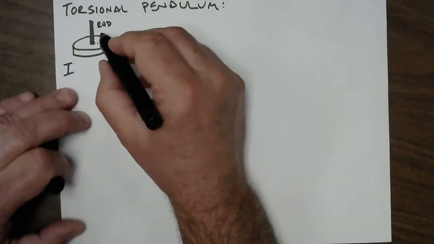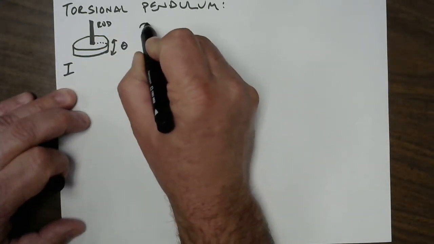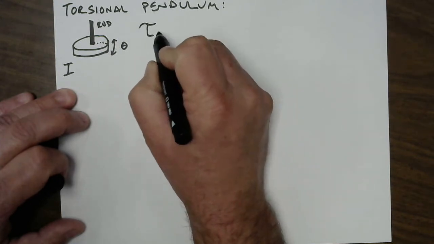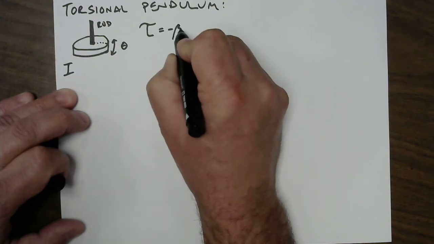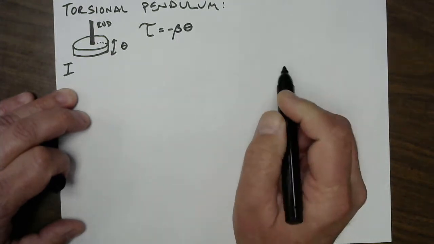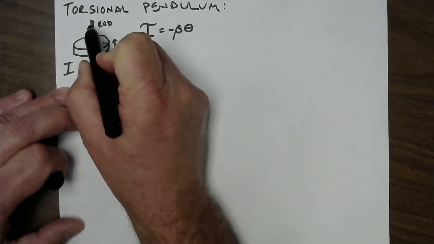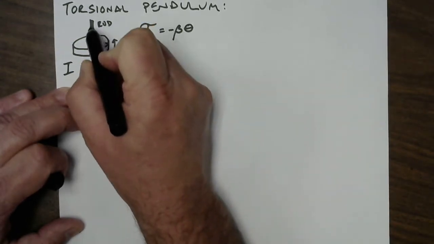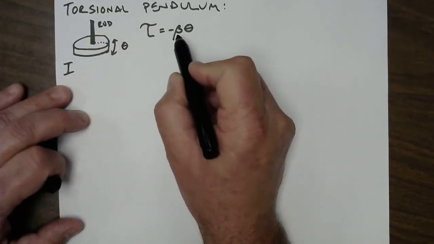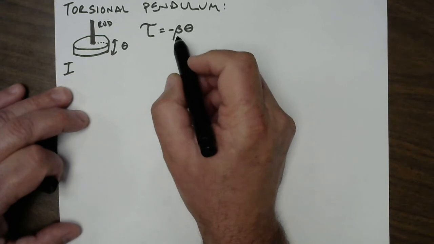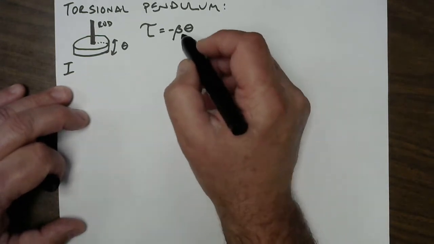Now, this kind of a spring, this twisting kind of spring, a torsional spring, has its own spring constant and its own Hooke's law, and that is that the return torque is minus some constant times how far you twisted it. This beta is the torsional constant, tells you how stiff or difficult to twist this rod is. If this was a string, it would be very easy to twist it, but if this was a solid rod, it might be more difficult. Beta is not the only letter that gets used. Sometimes in your book they use a kappa, which is a Greek capital K.